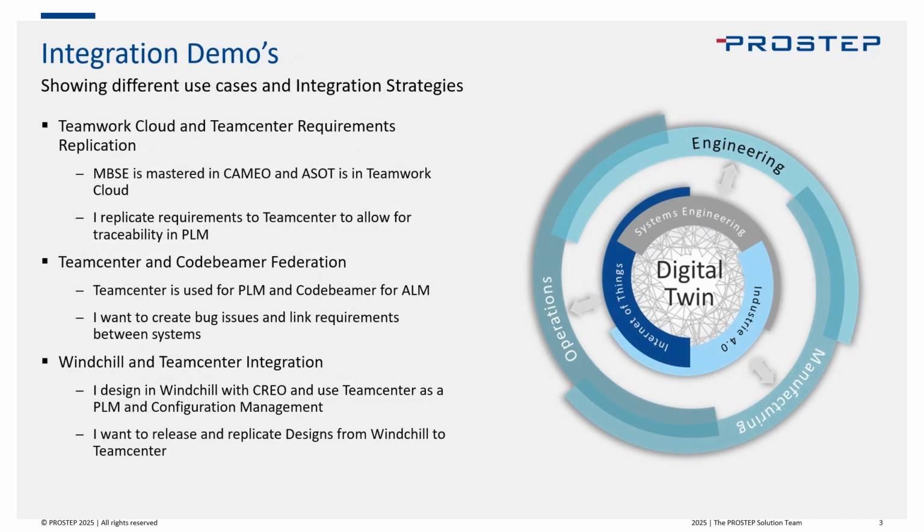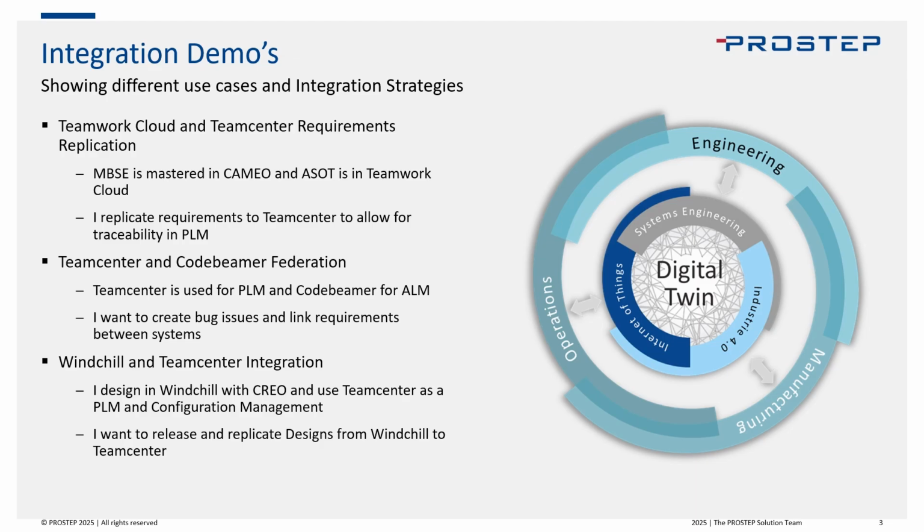We'll start by showcasing a few different demos that include integrations from different systems into Teamcenter. So we're going to start with Teamwork Cloud, where you might have model-based systems engineering data, including requirements data, and you use that as an authoritative source of truth. And you want to replicate those requirements in Teamcenter to allow traceability and connectivity to design data or other data that you might have available within your Teamcenter PLM.